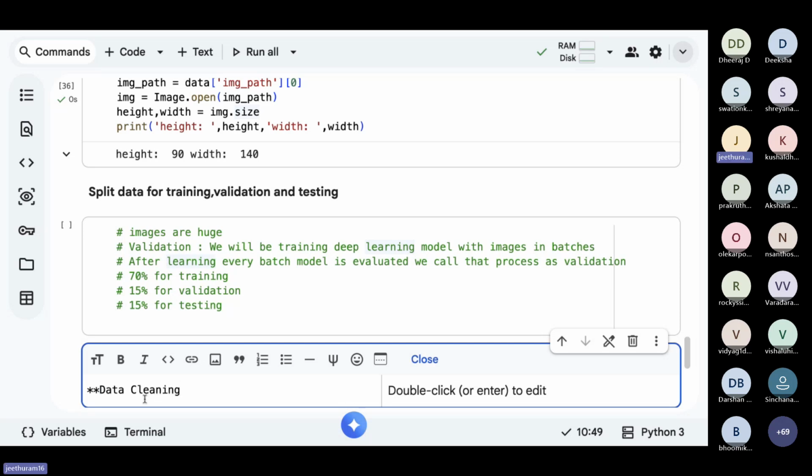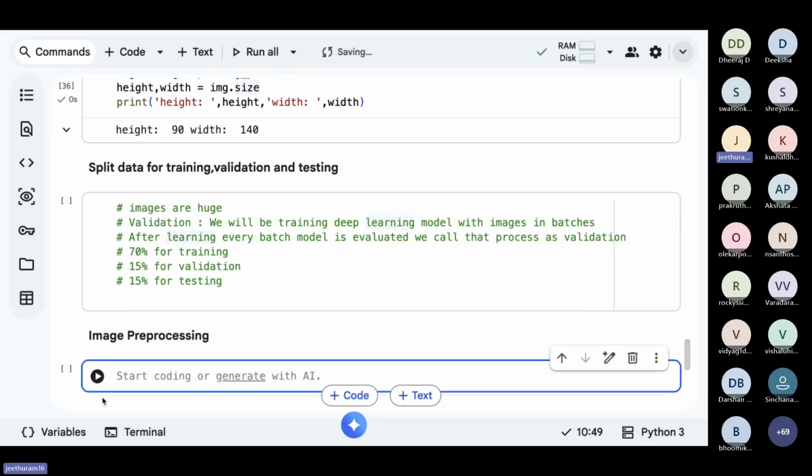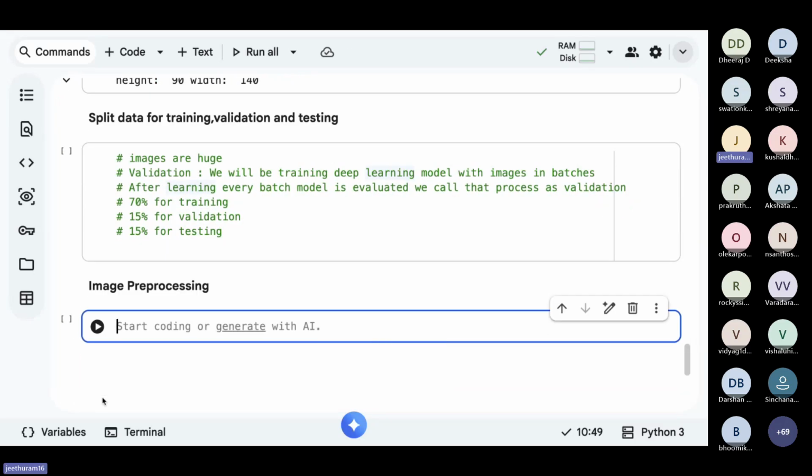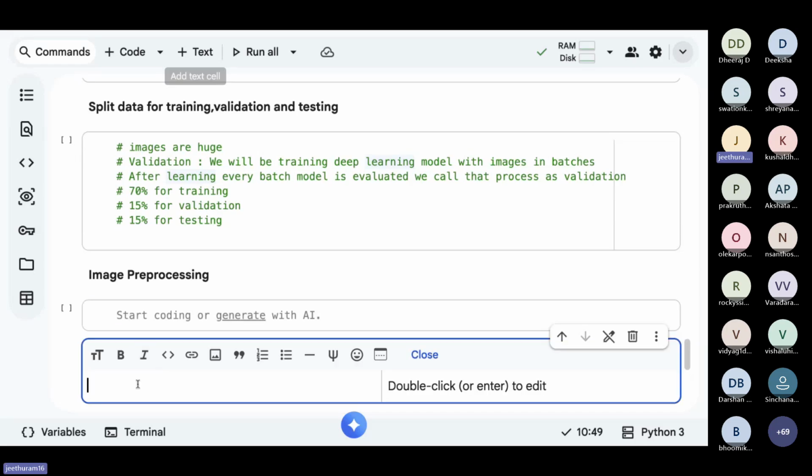We don't have much data cleaning in our images; we call it image pre-processing. We'll do basic stuff like bringing all pixels to the same scale, zoom in, zoom out, and rotation. Those basic things will be done on our training, testing, and validation data. Usually we apply pre-processing steps, and then we define the CNN model.